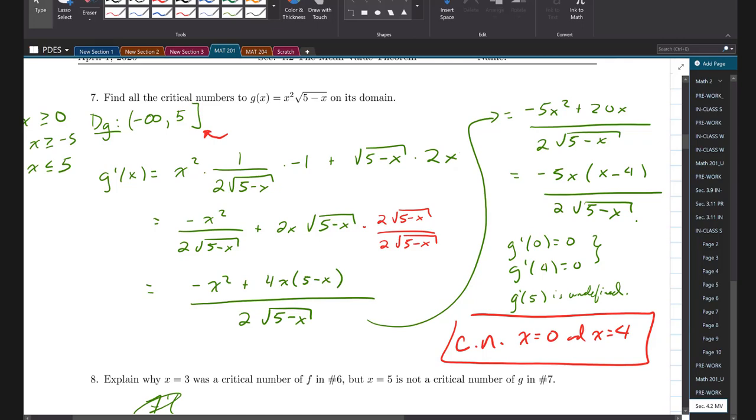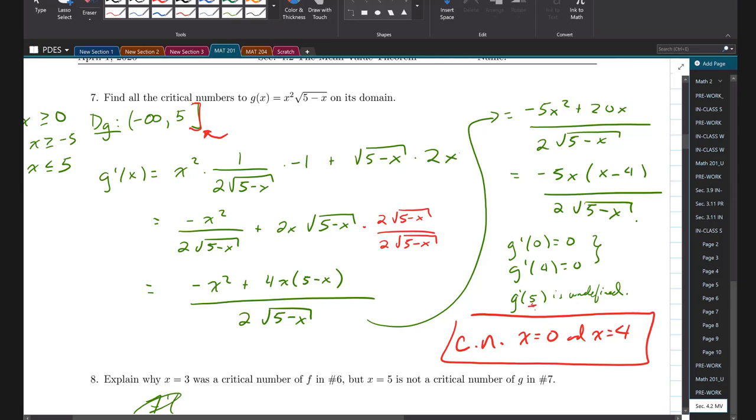Well, Rolle's theorem is kind of a completely different issue. It has to do with finding a place where you have a horizontal tangent line if you have a very specific type of function. And we're not necessarily being tasked with showing that there's a horizontal tangent line, although we kind of do that when we find the critical points. I would just say that here our domain included 5, but 5 was a boundary point, so when we found that 5 was a critical number, we had to throw it out.